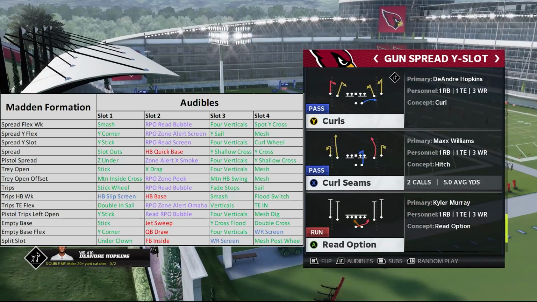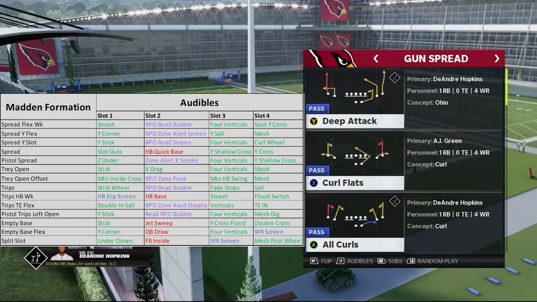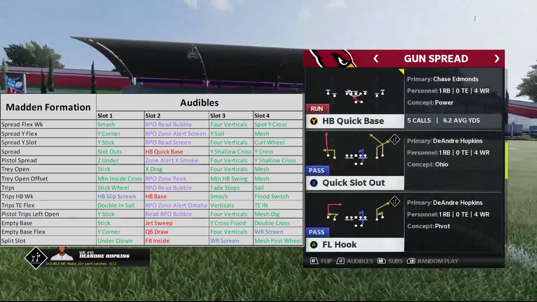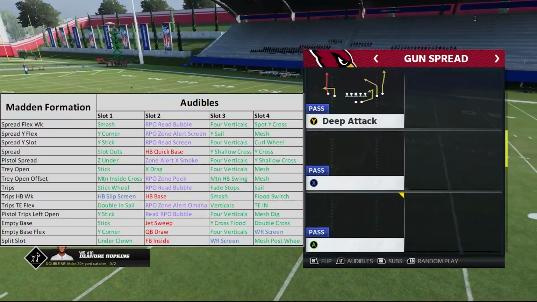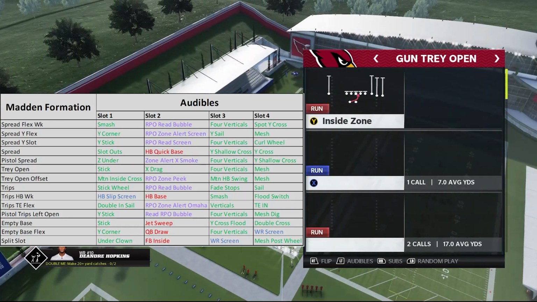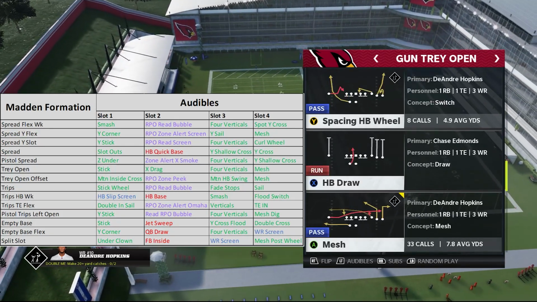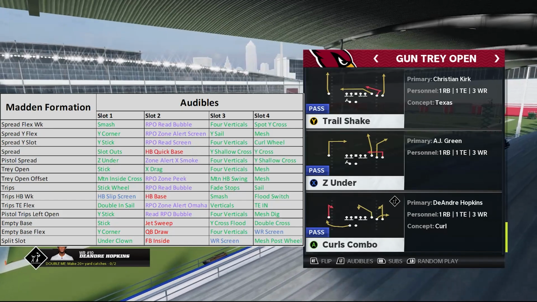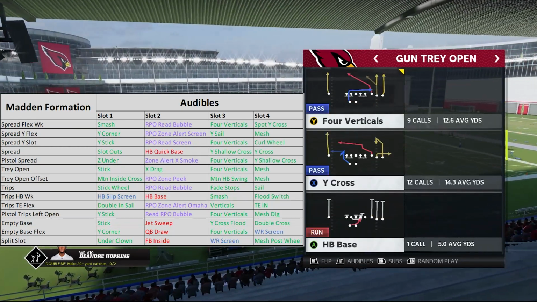You're going to notice a lot of these are just repeating the same concepts over and over across formations. Really going to look like it's a lot of the same stuff where you have variations of shallow, mesh, Y corner, stick, 4 verts, Y cross. Here you see some variations of curls. That Salem play I use to create a mesh dagger play out of it. I'll be going over that when I do my concept specific videos.